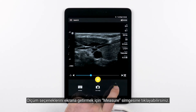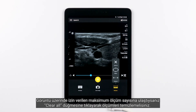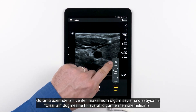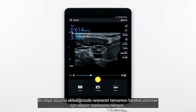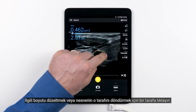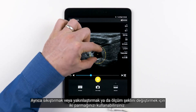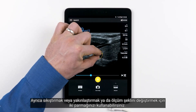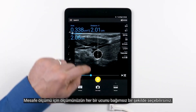You can tap on the measure icon to bring up options for measuring. You can make up to four distance measurements, or one ellipse with two distance measurements on one image. If you have reached the maximum measurements allowed on the image, you'll need to clear the measurements by tapping Clear All. When you add an ellipse measurement, touch in the center of the ellipse to move the whole object. Touch on one side to adjust that size or to rotate that side of the object. You can also use two fingers to pinch and zoom, or to change the shape of the measurement. For distance measurement, you can independently choose to move each of the ends of your measurement.